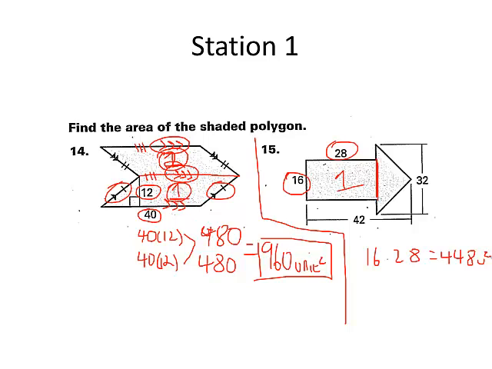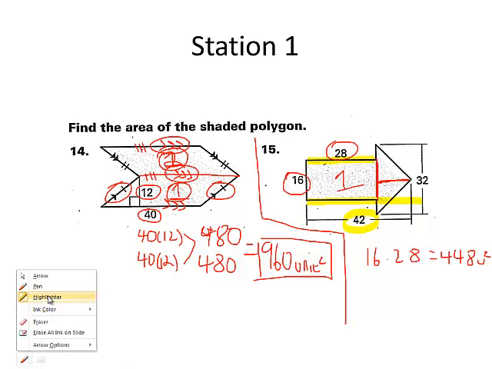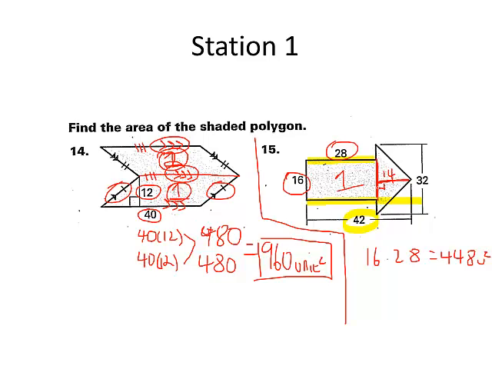So U squared. For this one, it's a little harder, but if I dropped an altitude here, I actually know the length of that altitude because this guy right here, we know is 28. The entire length of this, as given, is 42. So if we know the entire length is 42 and part of it is 28, you just do 42 minus your 28, gives you 14 as your length of your altitude.